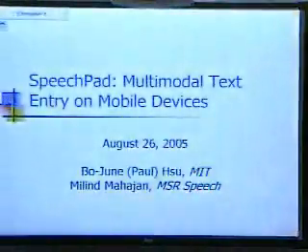So as Milind said, I am currently a PhD student at CSAIL at MIT working with Jim Glass. And this summer I had the opportunity of working with Milind, Alex, and all of you on this interesting project where we try to combine multimodal input modalities together, specifically speech with keypad.